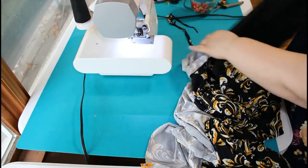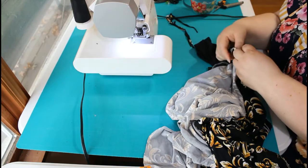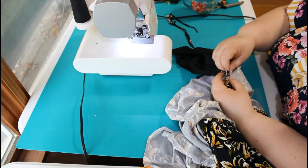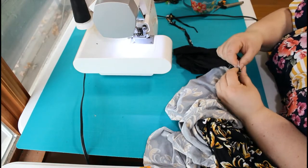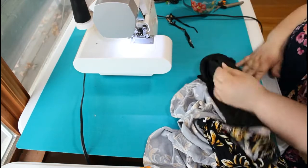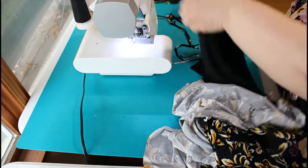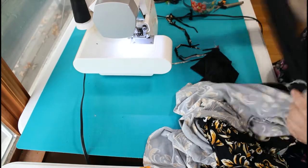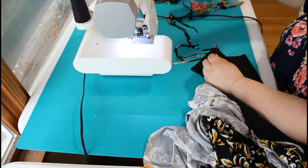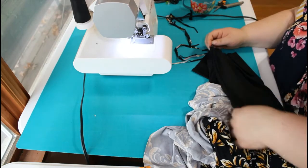So that was one side, and now here we'll do the other side, starting with the underarm seam. And I like to nest those, meaning one of my serged edges is up and one's down, so they fit together as flat as possible. I think that's a trick I learned during quilting. I was a quilter before I made clothing, and you always wanted to make your seams as flat as possible. So the forearm, now the mid-arm.